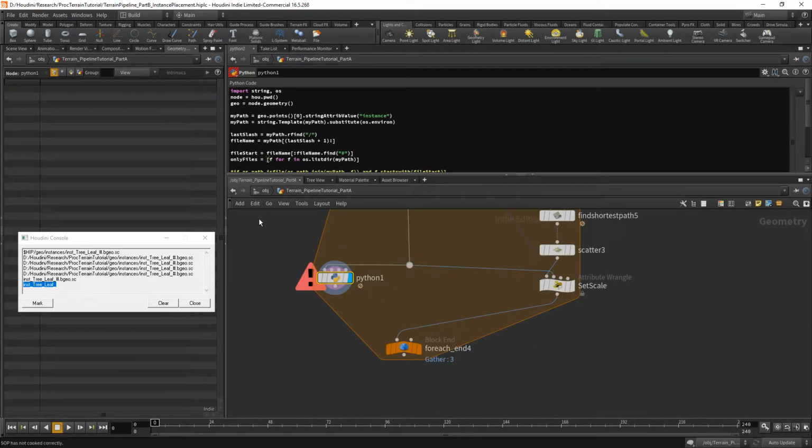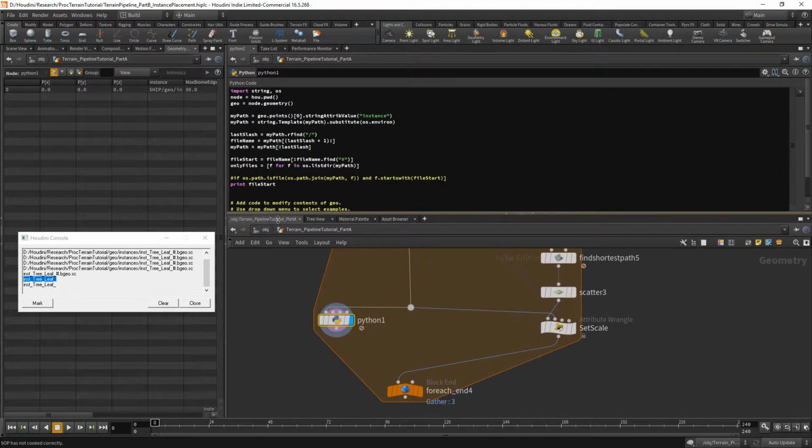Yes, of course. So I need to actually, since we have the file name, we also need to remove the end of the string. So my path from the start till the last slash index. There we go.